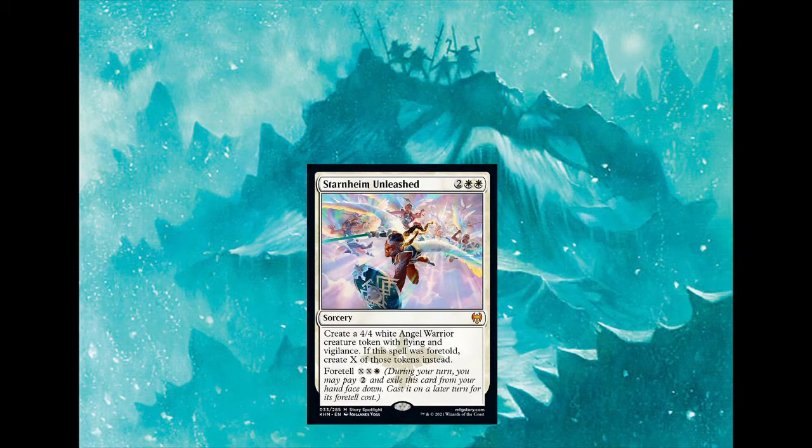So next up we have Starnheim Unleashed, which is a 4-mana sorcery that says create a 4/4 white Angel Warrior creature token with flying and vigilance. If this spell was foretold, create X of those tokens instead, and we can foretell it for a white X and X. So back in the day, Serra Angel was considered the best multiplayer creature. Now creatures were nowhere near as strong back then, but Serra Angel was 5 mana for a 4/4 flying vigilance. If you foretell this on turn 2, and then cast it on turn 5, it's literally just 5 mana for 2 Serra Angels versus 1.